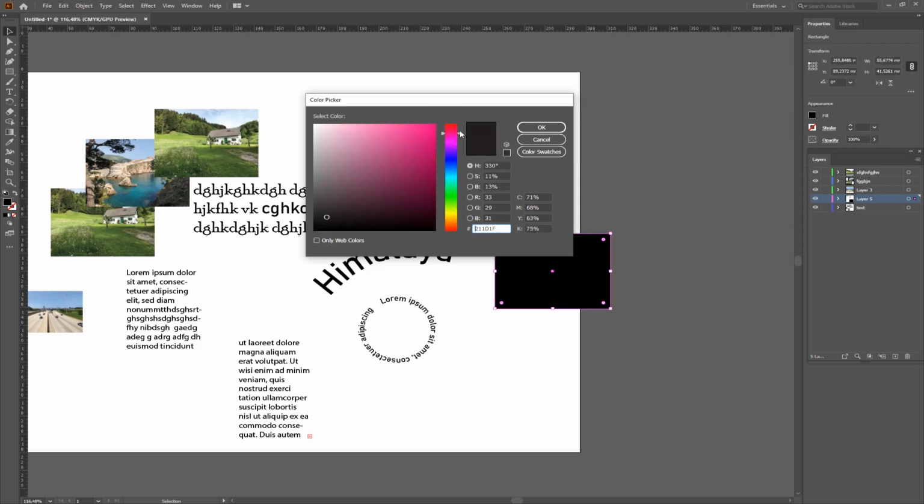So you pick your hue first. What kind of color, what kind of hue do you want? Then what kind of saturation is actually left or right. Here it's more saturated, this is less saturated, so the more grayish it gets, the less saturation. And the brightness is actually up and down, so the darker and brighter the color. So you can just click anywhere here.